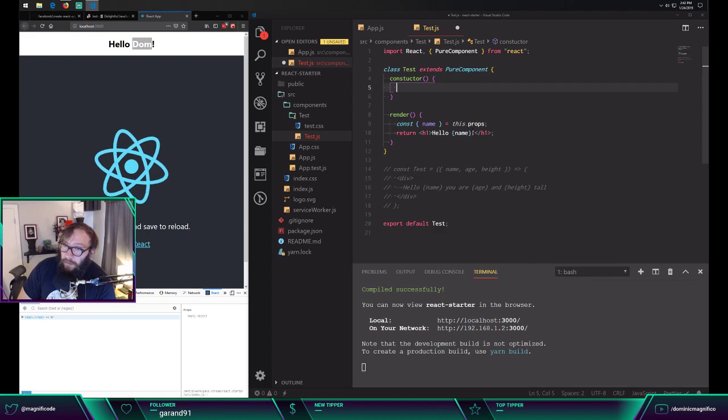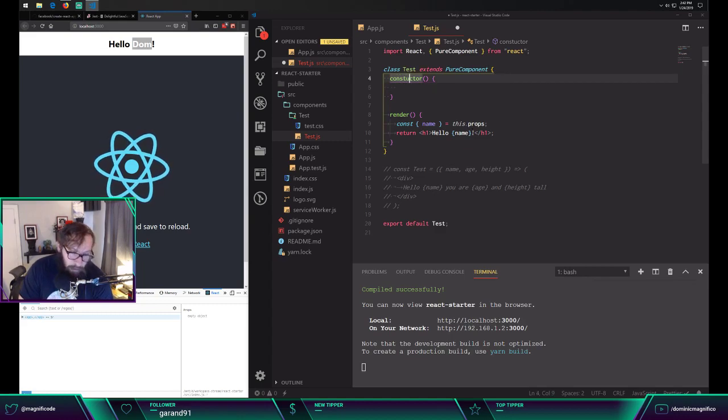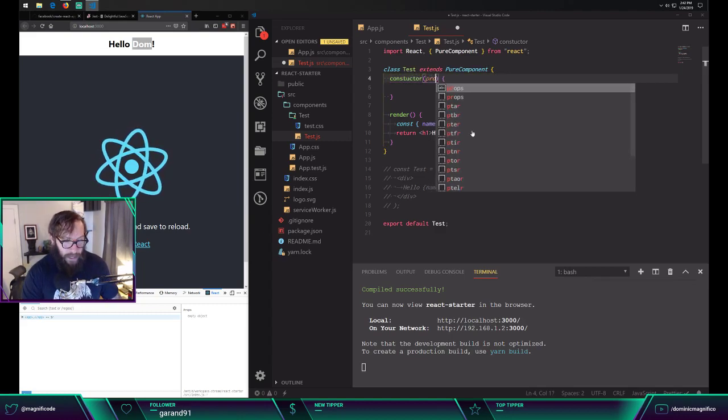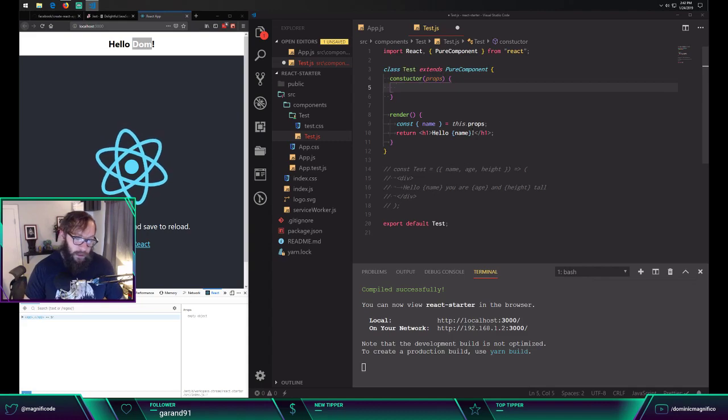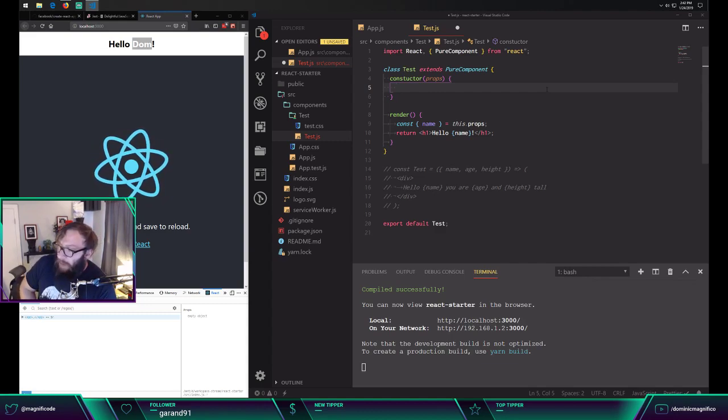That being said, in order for you to have access to props within your constructor, you need to pass props into your constructor. For our purposes, we will not need props within our constructor, but if there are methods or things that need to happen to your props before the component mounts, this is where you would handle it.